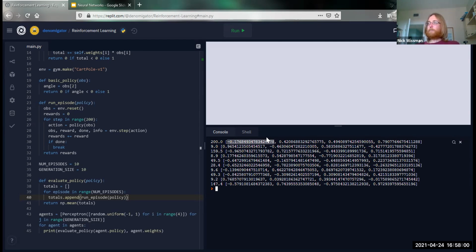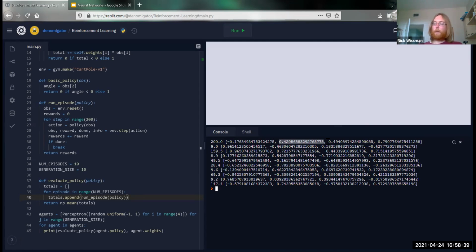But it is conceivable that there would be a policy that might attempt to shift the pole and then push it, to keep it balanced, so it doesn't have to wiggle, it can just go. And then that would have to care more about the position. This one didn't care much about position. It thought about equally about the angle and the velocity of the cart. And it also thinks that the further right each one is, the more likely you are to go right, which makes sense.